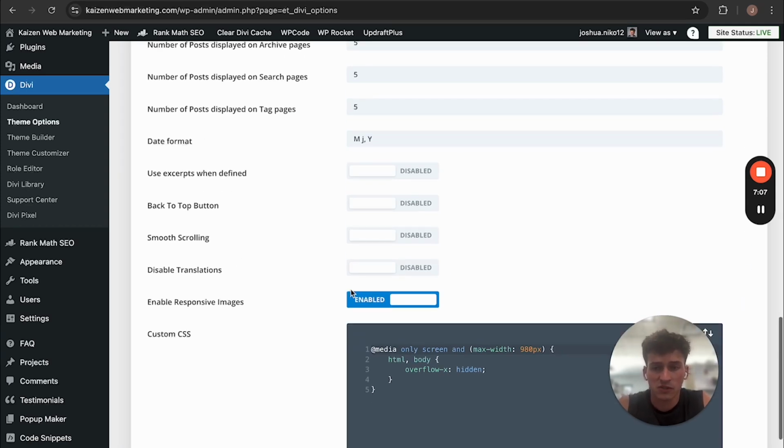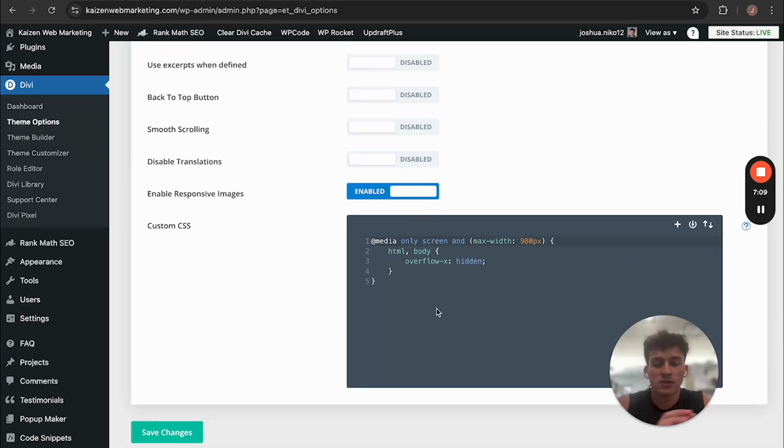I don't touch anything with disabled translations. And the only custom CSS, this is a very important one for your website, the only one I have, and this one's very important to me, is I copied this code. What this does is, on a phone and a laptop, back then, when I would search my website, if I were to move my phone a bit, you could see the white outside the website and it didn't look pretty.